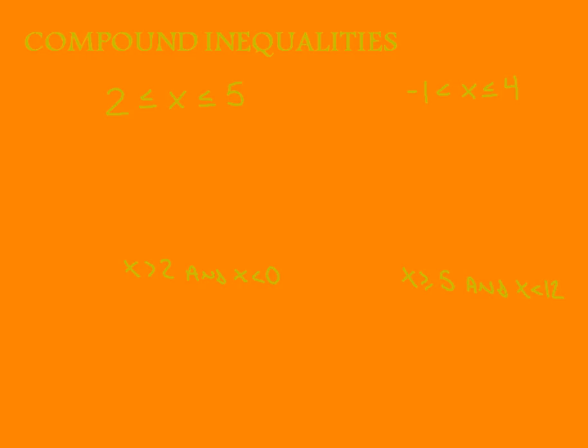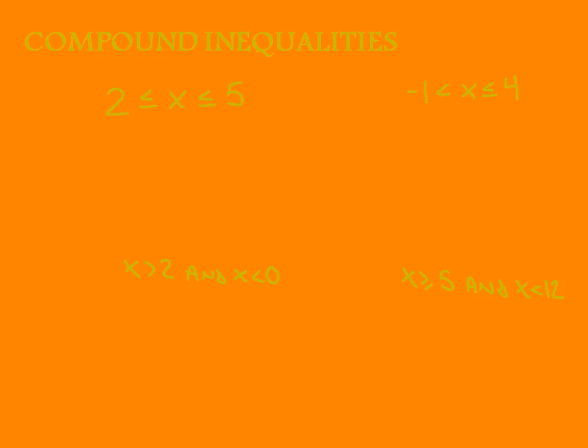All right, next in the inequalities is dealing with compound inequalities. And one of the first things we have to do is be able to understand what a compound inequality means. Essentially, what I can do with a compound inequality is, in this first one, if I just completely ignore this right-hand side, I have an inequality. It says 2 is less than or equal to x. Well, I can also ignore this part and say x is less than or equal to 5. Put them together, and I have one big inequality.